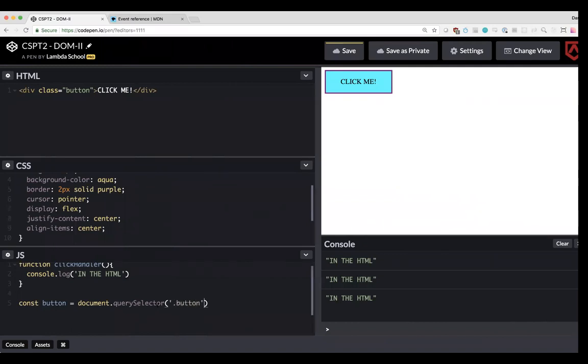Remember, query selector is always going to take a CSS style selector. If you just type button in there, it is going to look for the button element, right? If you have to say the class is dot button. Conversely, if I said get elements by class name, and I said dot button, that would not work, right? We need to give it the actual name of the class. Okay, so I just say button for the class name.